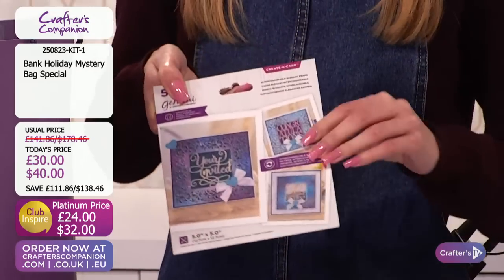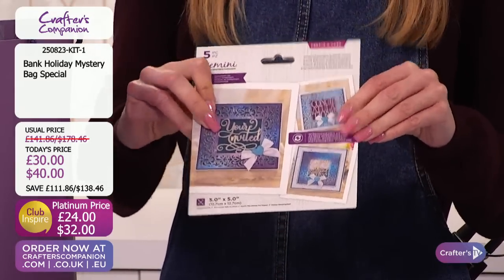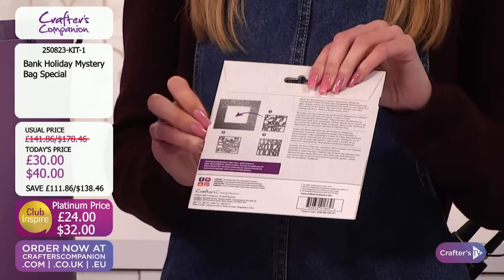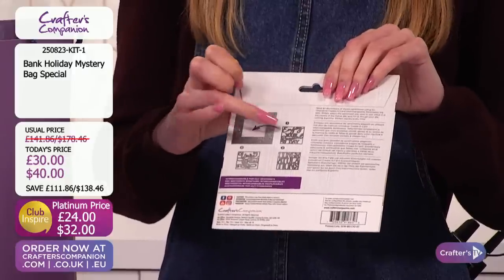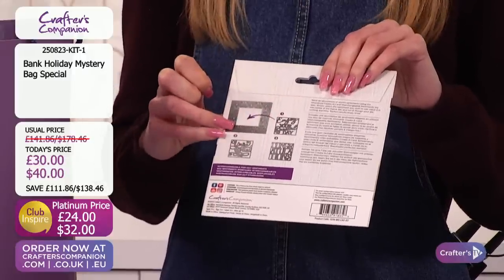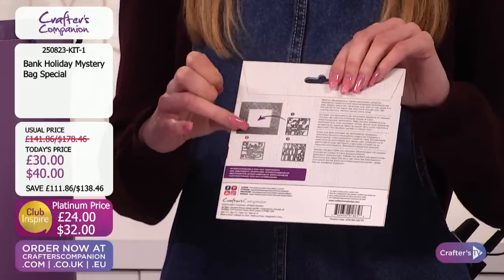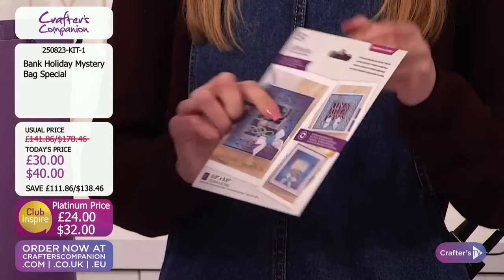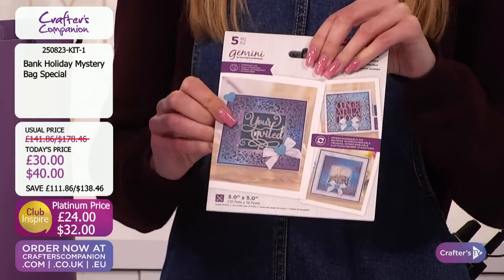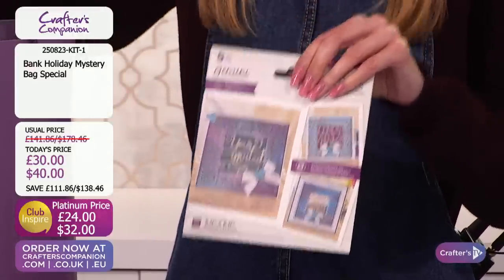Now, next up, how cool is this? To get this included, one of our creator card dies, and this is all about giving you options when it comes to this die set. You've got that beautiful outer frame with all that detail built in, and then you've also got three separate sentiments. Of course, those are all standalone sentiments, but the idea is that you can choose to pop those into the center of your frame for lots of different effects. It's almost like getting several different die sets just in the one die set, which is absolutely incredible.